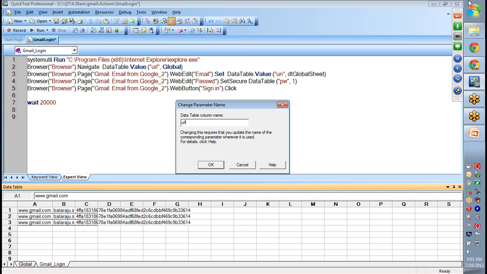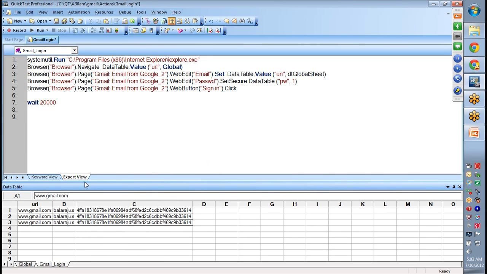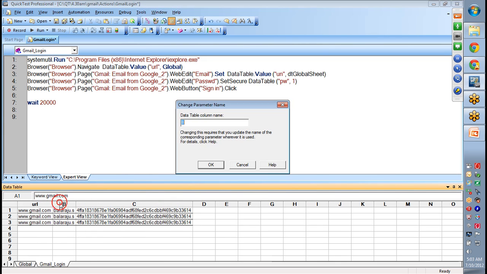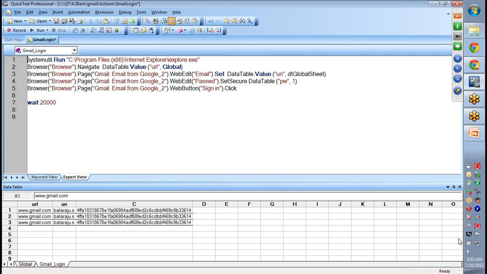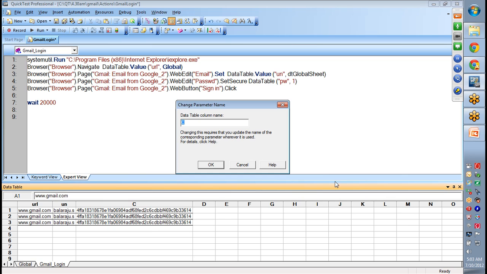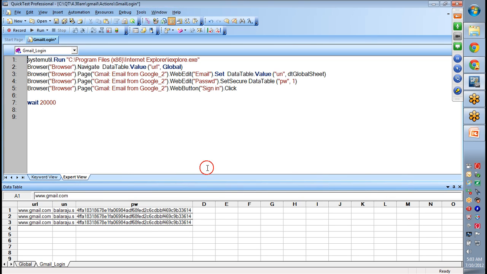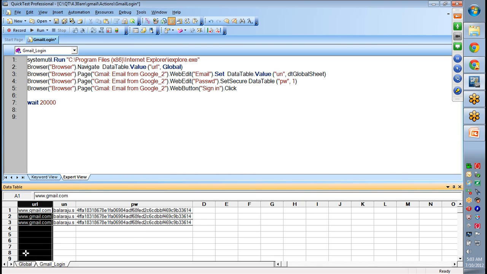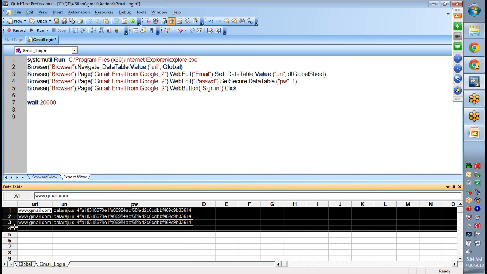I'm trying to change the URL column names; by default you have ABC, then username, password. In the global sheet I will delete these rows.